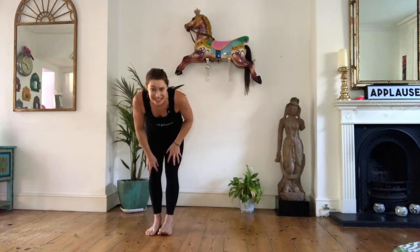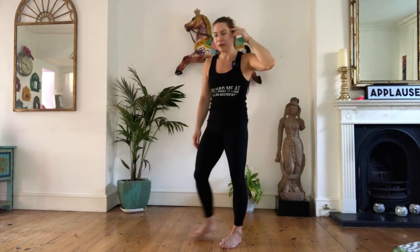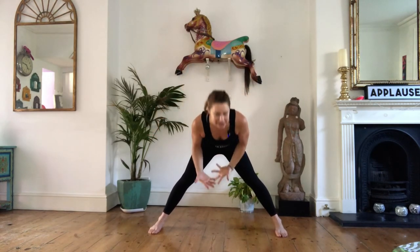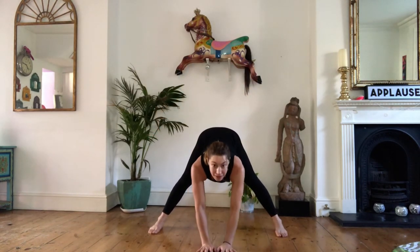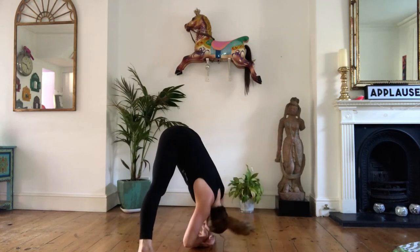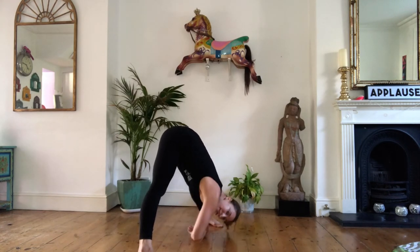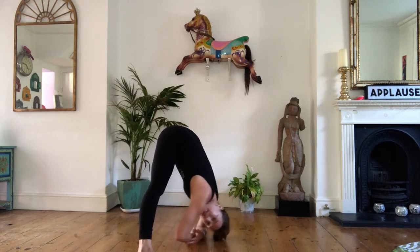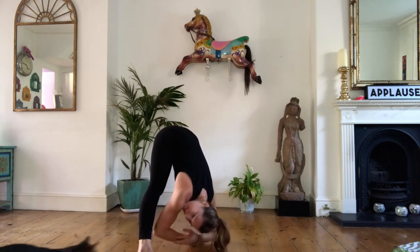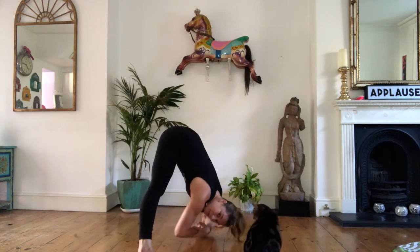Shake your legs. Oh, let's take it down to a little bit of a chill now. We're gonna go to wide-legged forward fold. So you're gonna go feet really wide. Yep, and then just bring your hands down to the floor. Nice. Let your upper body just completely flop and hang. And you can shake out your head, you can nod your head, you can sway your upper body from side to side. Nice, so just use this as like a super chilled out moment.